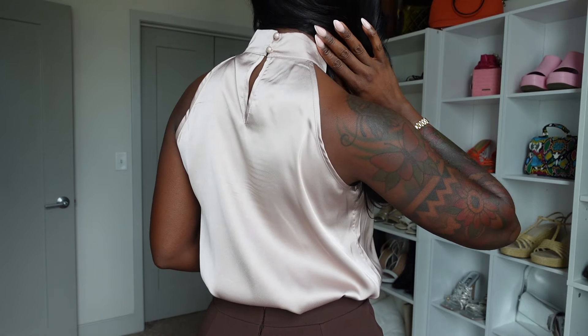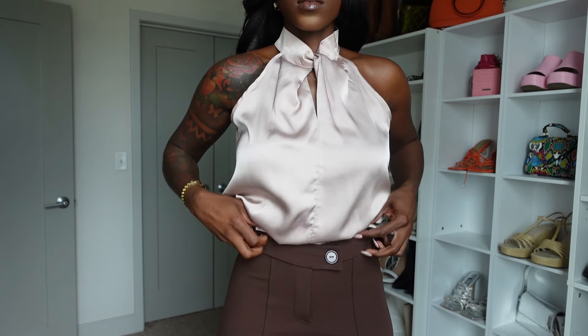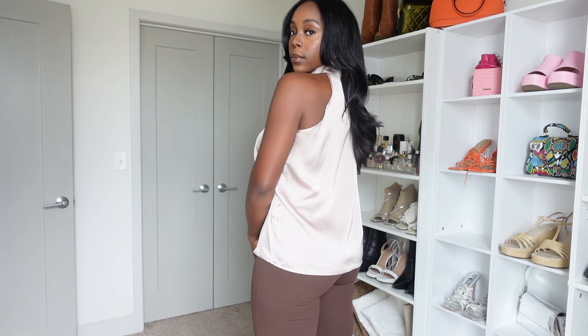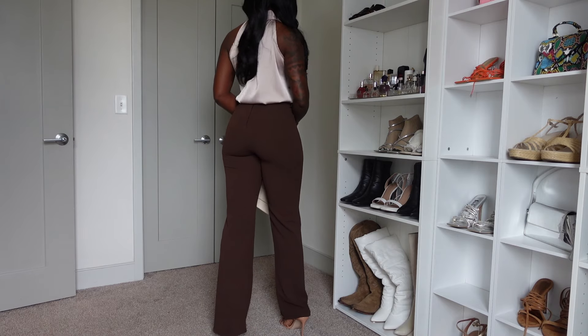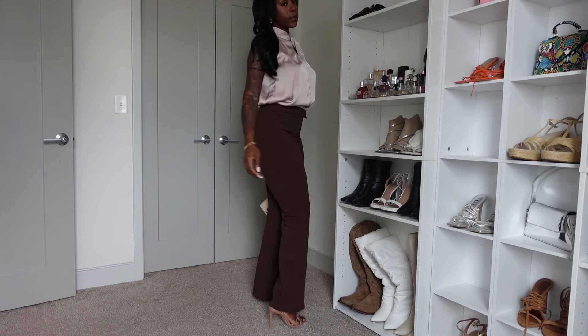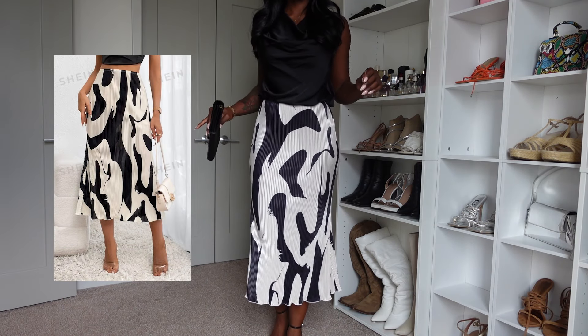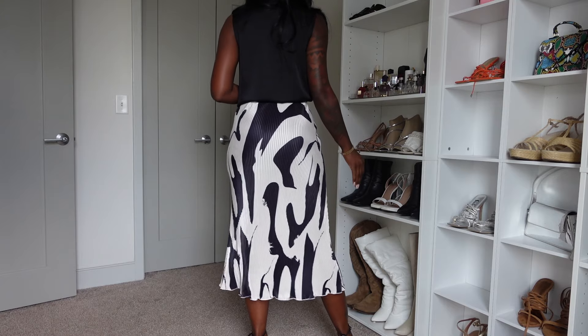Now we're back to covering up. I went again with another satin piece — this is a halter top. I like the details; it's not tight in the arms at all, not too loose. It secures in the back with two buttons. I don't have a bra on since I got my girls done two years ago, but I would recommend a strapless bra with this. You can wear it tucked in or out, but with the trousers I paired it with I decided to tuck it in. I paired it with brown trousers, Steve Madden open toe heels, and this neutral square purse — I think every woman needs one of those statement bags.